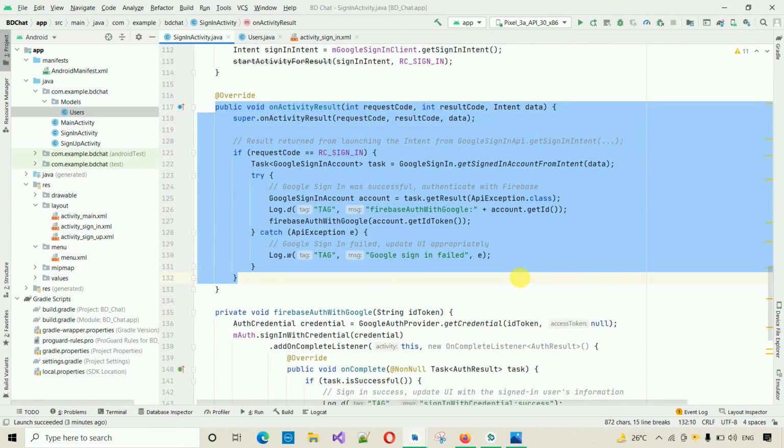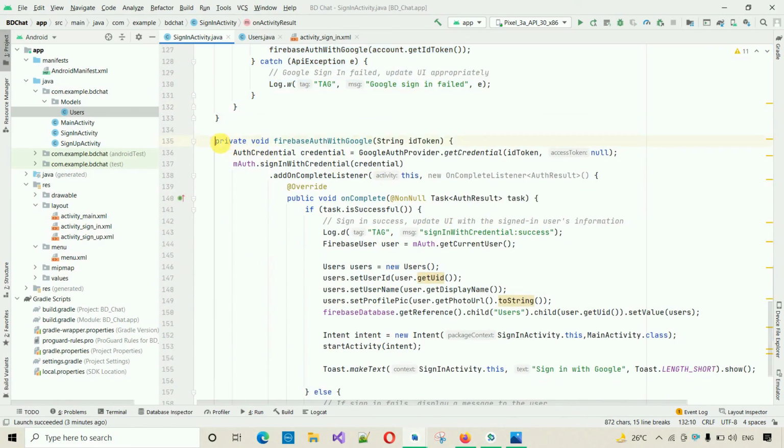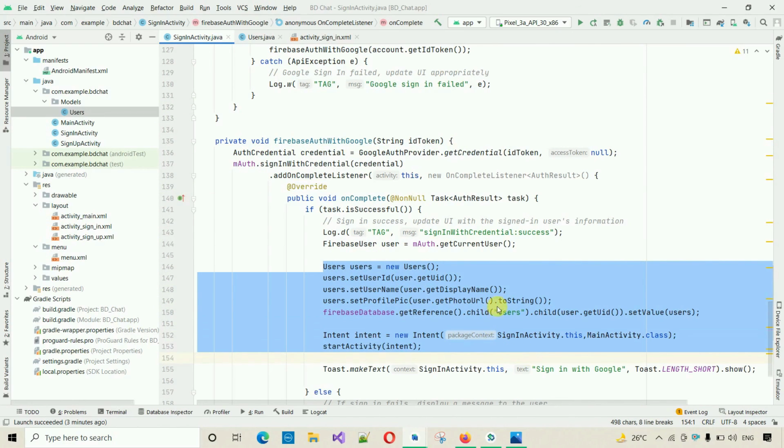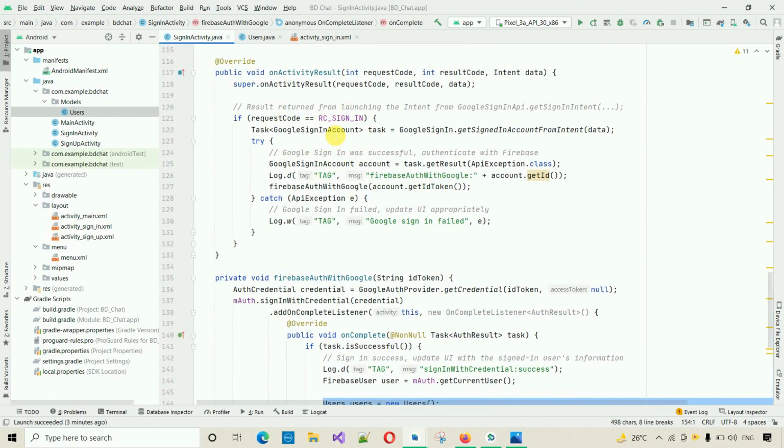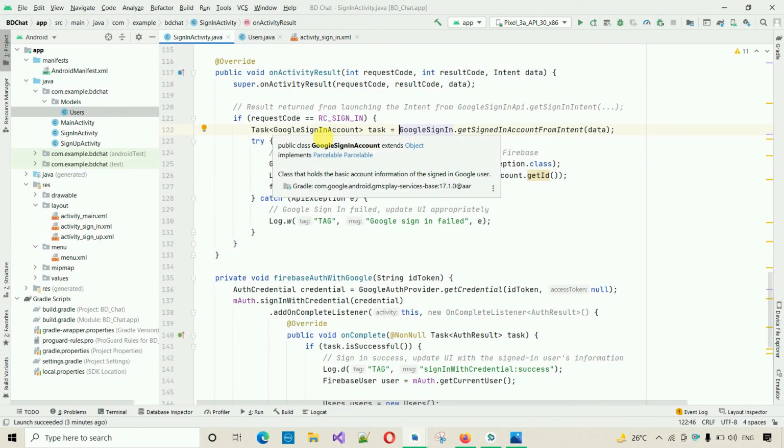Simply paste it. After this is the Firebase auth with Google, which I've explained. This code is very important to understand. Whatever is being performed with these operations is completely done by Google. You can read about it on Google, but don't try to remember this, because this code is always going to be used by copying from that side. For this purpose, they have already provided very good documentation. You need to understand how the code actually works. You don't have to learn the code.